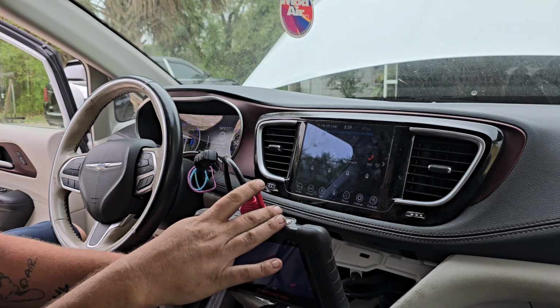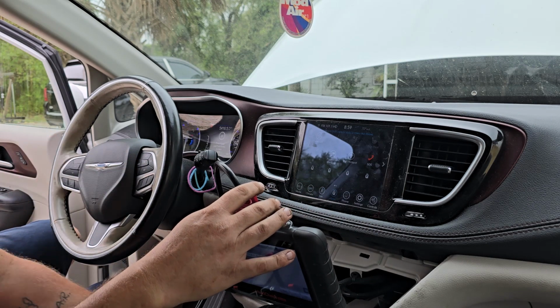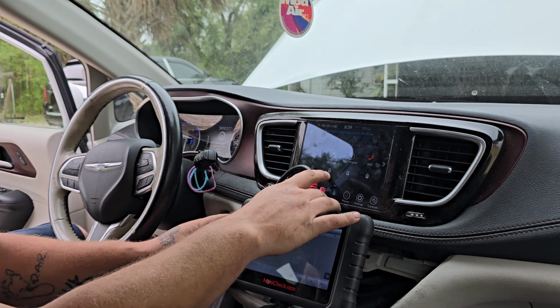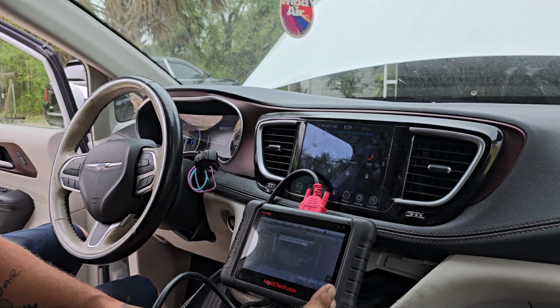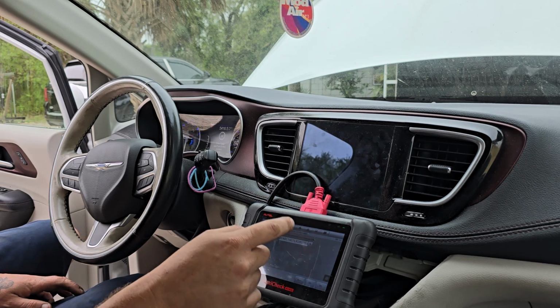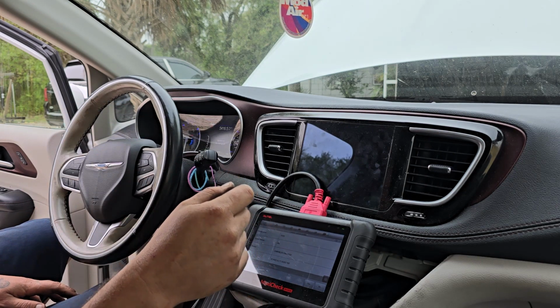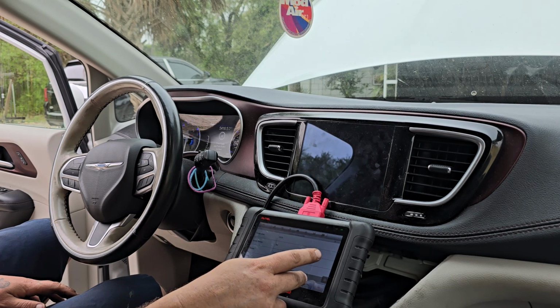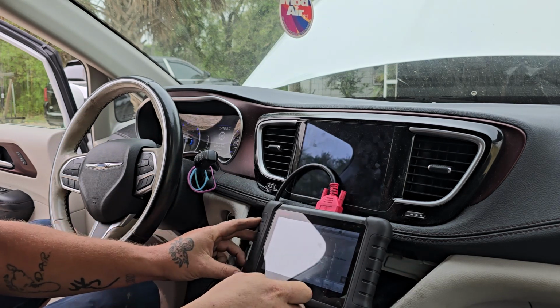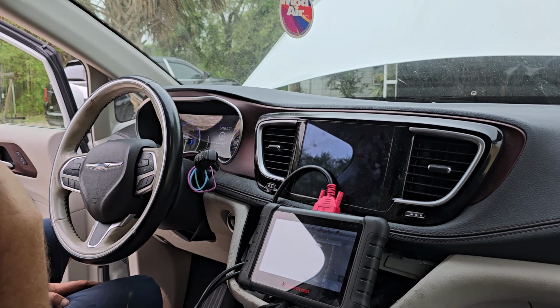Don't know how to turn the radio off. Volume button. Oh, come on now. Well, it says it's a 2020, but it was manufactured after the 6 month. This car only has 87,435 miles on it.